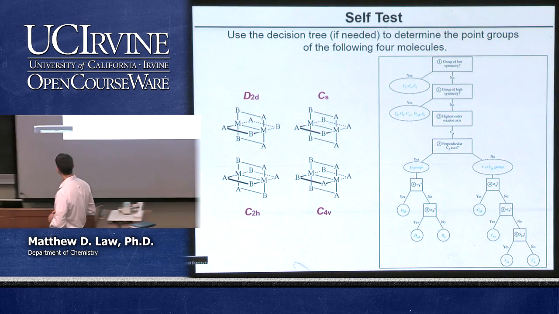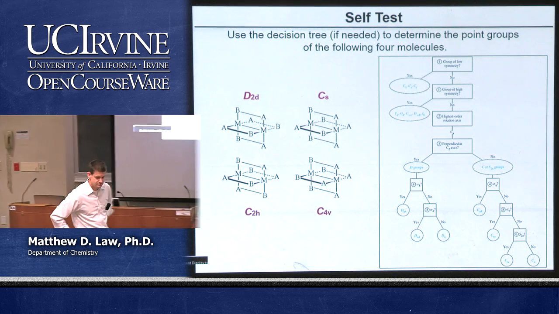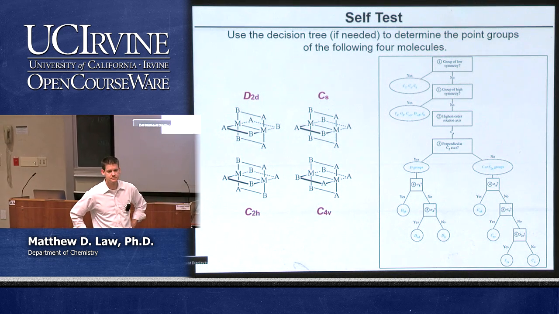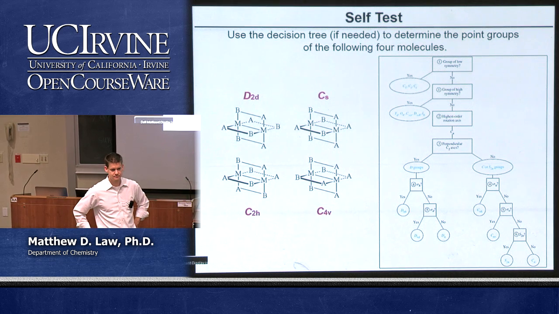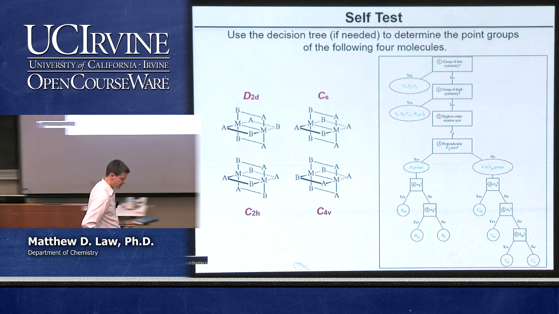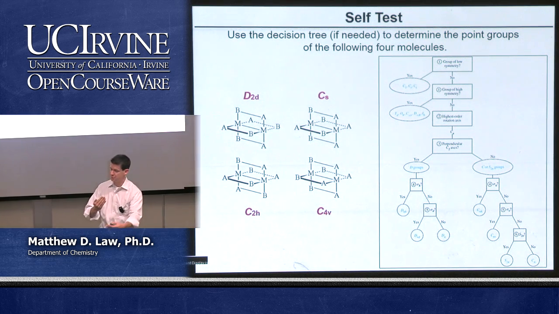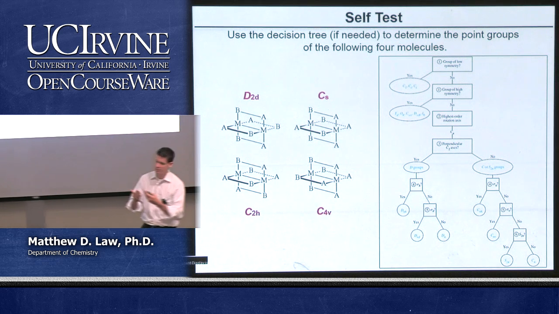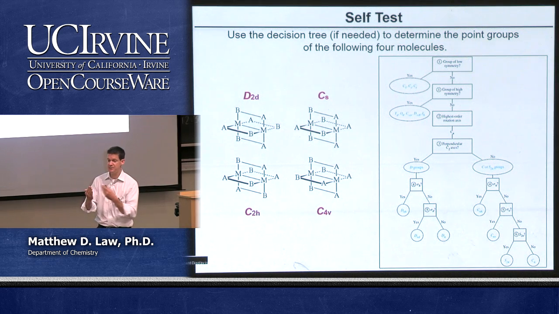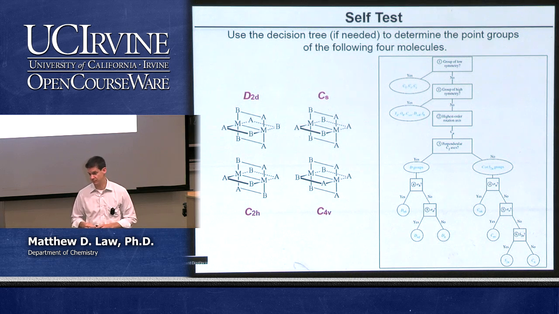Right. Questions about these 4 molecular examples? Yeah? So just to clarify, for horizontal mirror axes that go between the atoms, you rotate 45 degrees counterclockwise or 90? Horizontal mirror. So that go in between them. So if you have a mirror plane, you always reflect through the plane. So the coordinate that is perpendicular to the plane goes from positive coordinate to negative coordinate, right? If you have a rotational axis, then you're actually doing a rotation rather than a reflection.